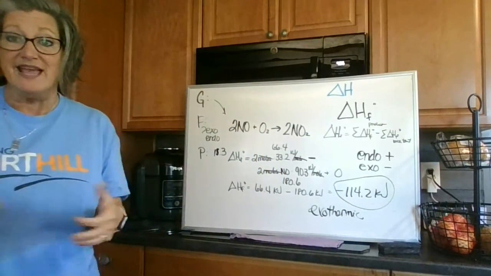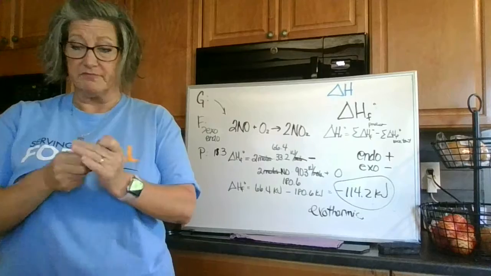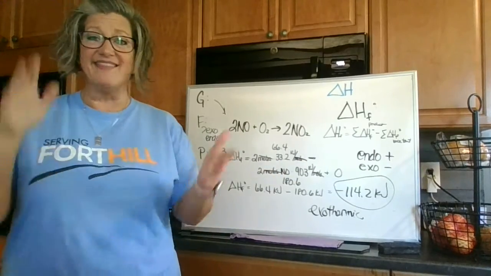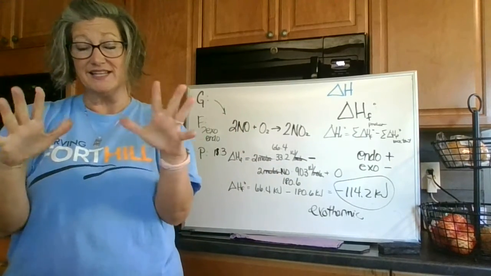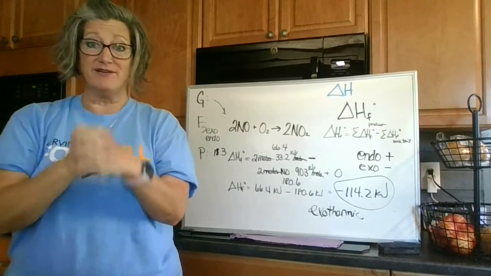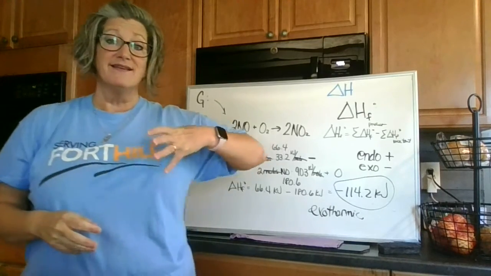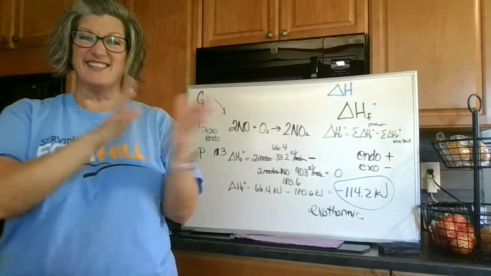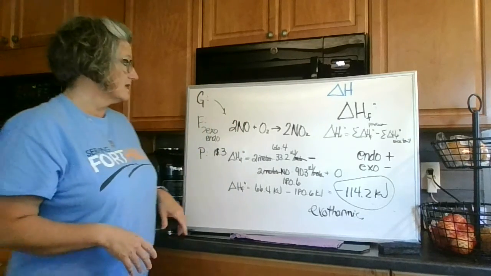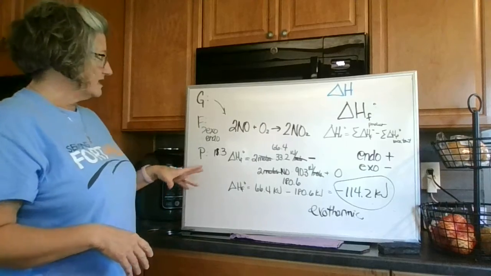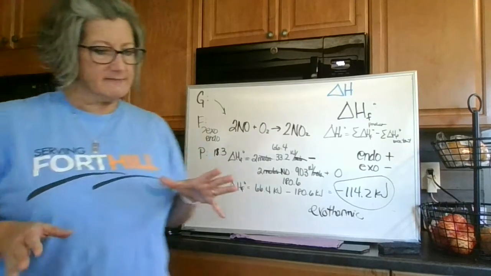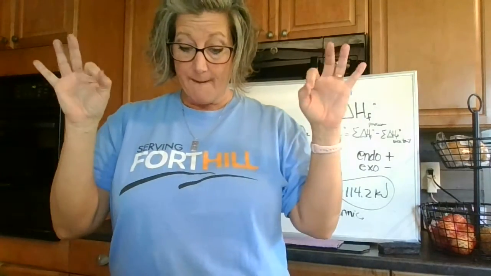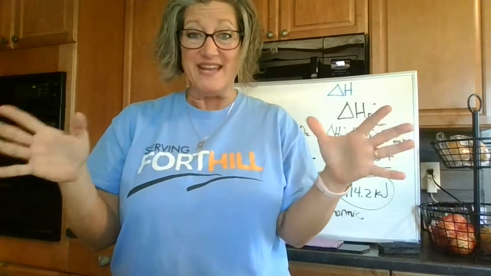It's exothermic, and we know that it's exothermic because of that negative symbol, and that tells us that it puts off heat. It releases a higher amount of energy in the product than it does in the reaction. Okay, so let's see. Is there anything else on here? Nope, that's it. That's it for this week.